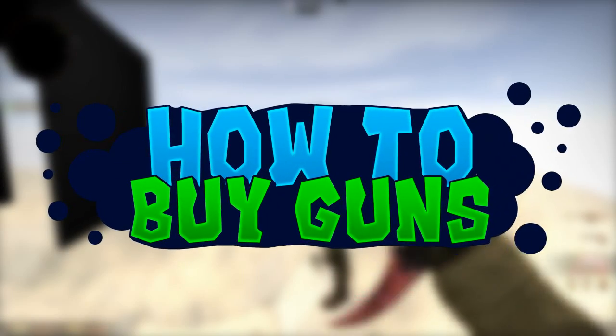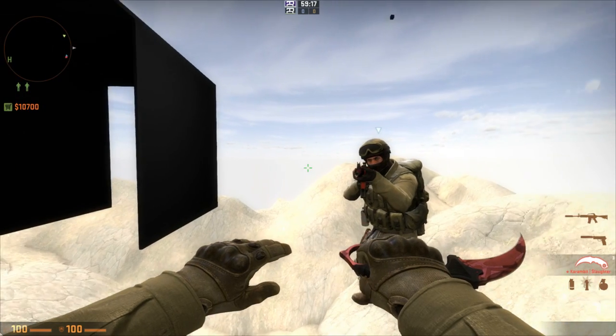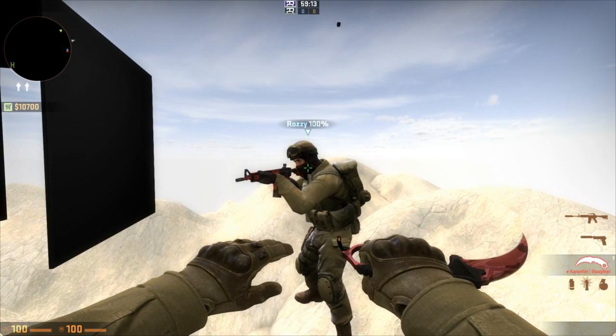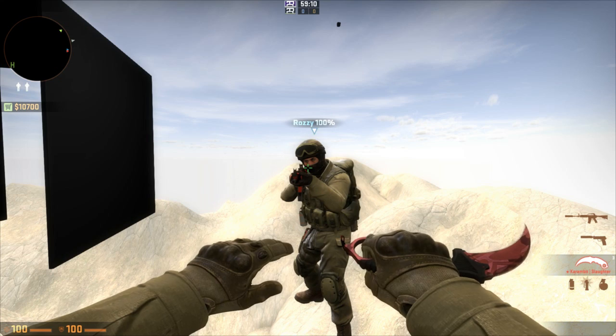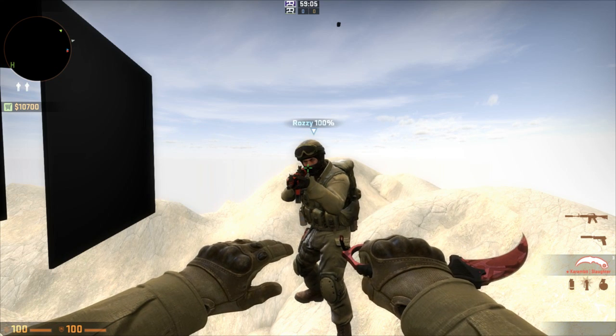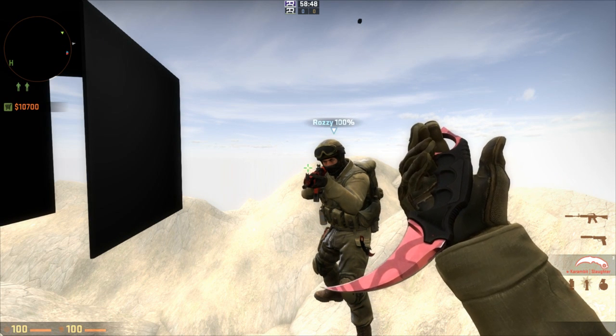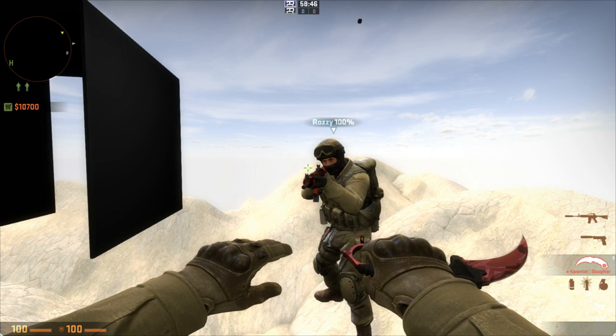What's up guys, Tour Games here, bringing you a little CSGO tutorial. Today we're gonna show you how you can buy weapons in this game. First off, something important is you need a keyboard in order to do this. You can get a keyboard at your local store, anywhere. Once you have a keyboard, make sure that it's plugged into your computer. Once you got your keyboard, you just press B, alright?